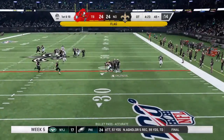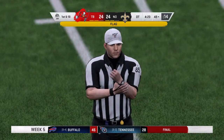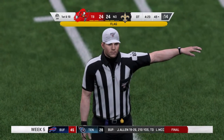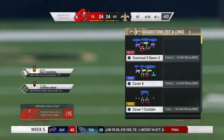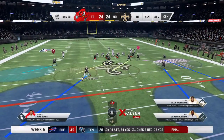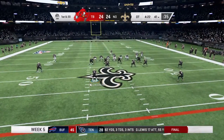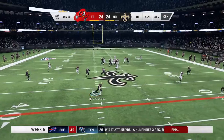On 1st down, Jameis to throw it. Open man is Howard, the tight end. And he's going to be taken down here with a penalty flag on the field. So a decent gain, but all for naught on the penalty. It's too bad, isn't it? They were feeling pretty good about it. The only people celebrating are the guys who just gave up that play. Winston.